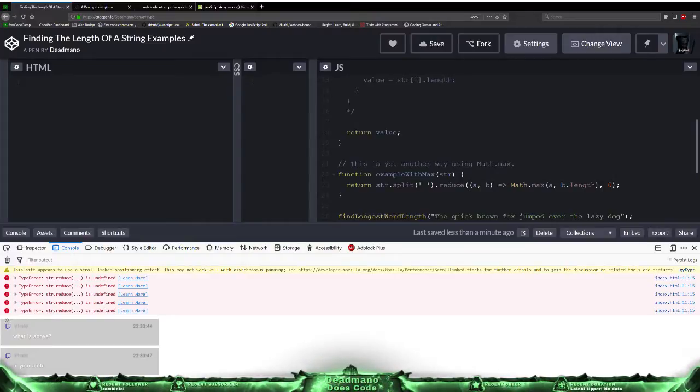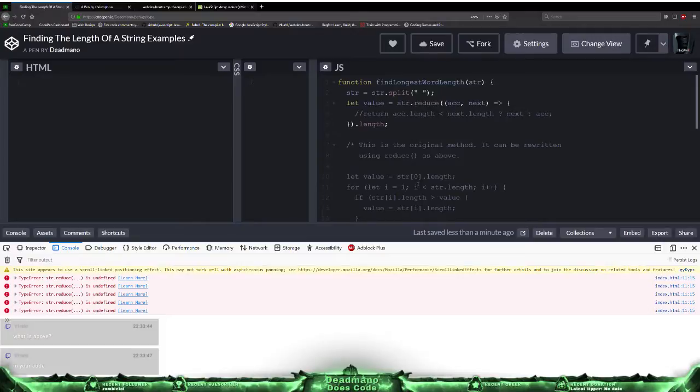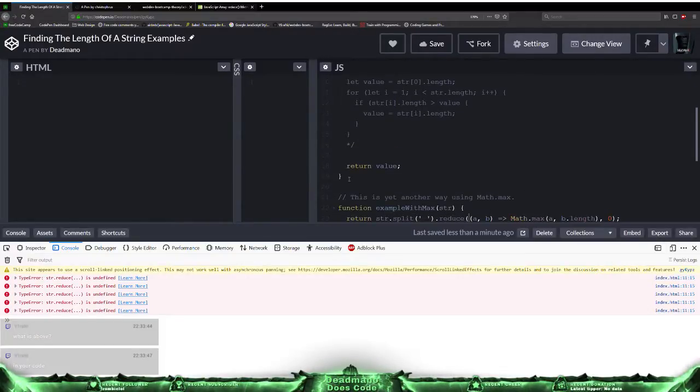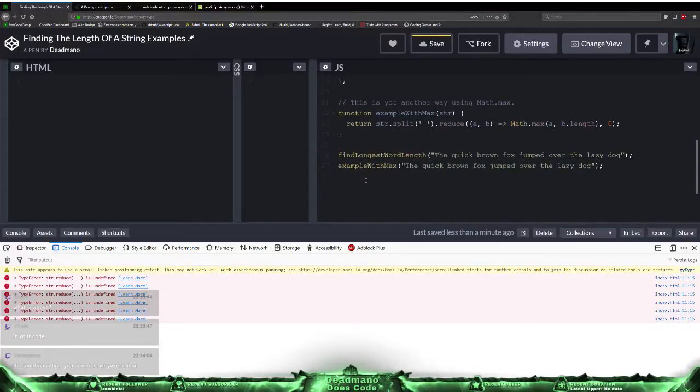What is above? They're different functions. Oh, is it because of... No, I thought it would be that, but it's not that. The function is fine, you messed everywhere else. I copied it exactly as you sent it to me.